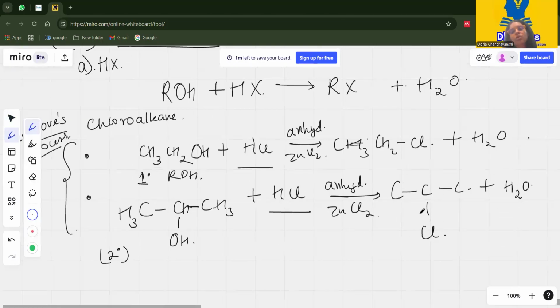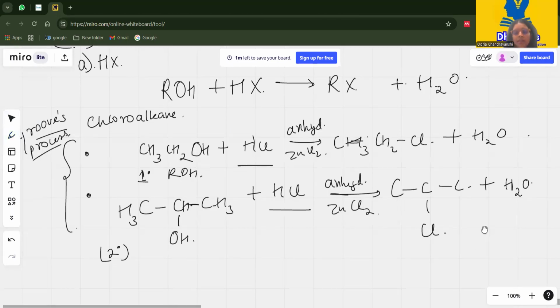Please remember, if I have not drawn hydrogen on any of the carbon atoms, that means it is a skeletal carbon. In organic chemistry, there would be a lot of cases where I might skip and not write hydrogen atoms. So you just have to complete the valency of carbon in such a manner that it is full.